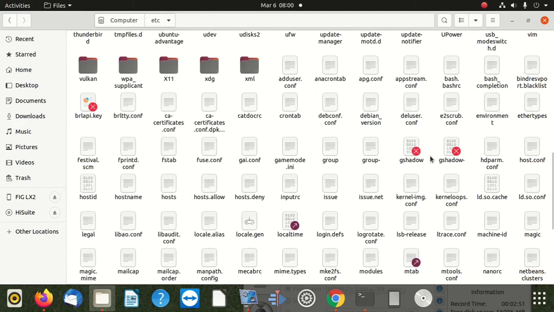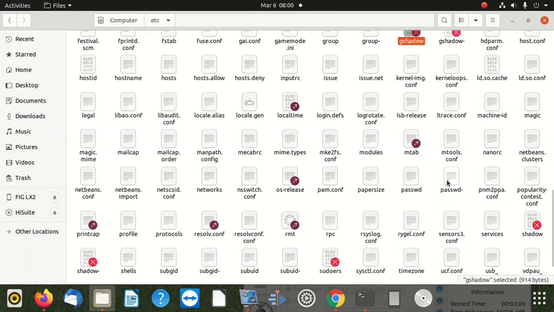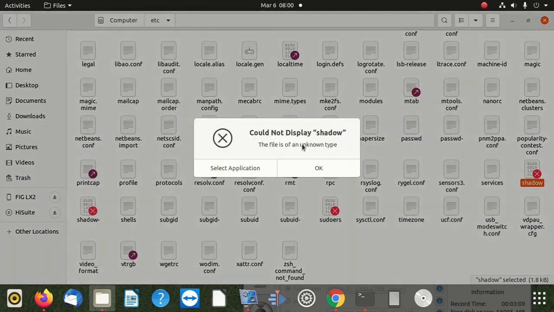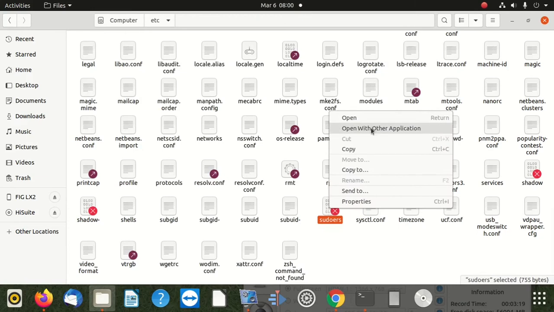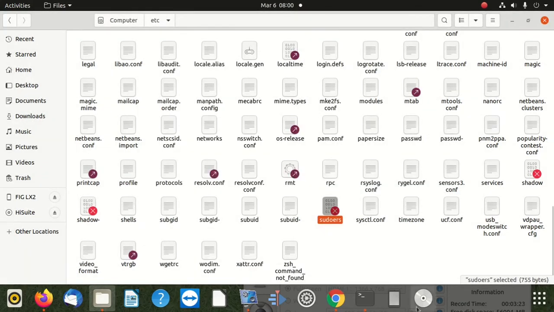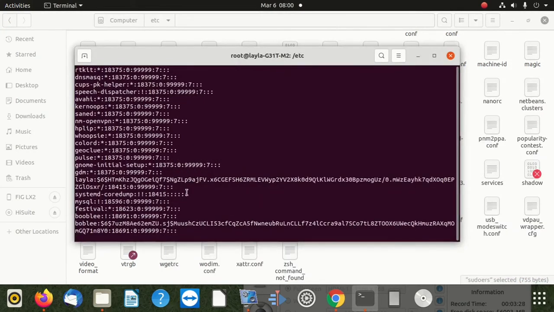For now we logged in like this, but look, you can see could not display shadow, gshadow, because of what? Because we are not sudo. So it gives us a different response. Even here, if we open, it says file is unknown. Since it's unknown, it simply means it's telling us that because we are not sudo. You get me? Sudoers. You can see this file sudoers. We can also vi to sudoers. Okay, we're gonna escape that, quit.